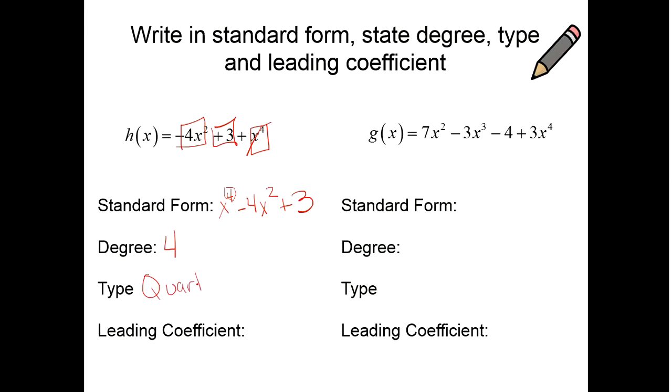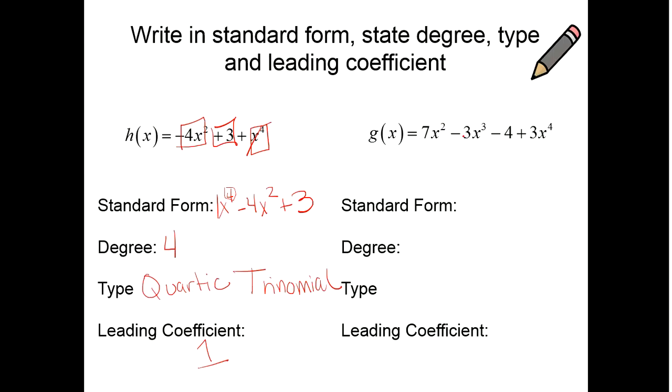Quartic. And then what kind is it? Is it a monomial, binomial, or trinomial? Well, there's three pieces, right? 1, 2, 3. So this is a quartic trinomial. Now, you're probably asking, what is this leading coefficient, Marsh? Leading coefficient is the number in front of the problem. Exactly. So there is nothing in front, though. Technically, there's a 1. So my leading coefficient is the number 1.